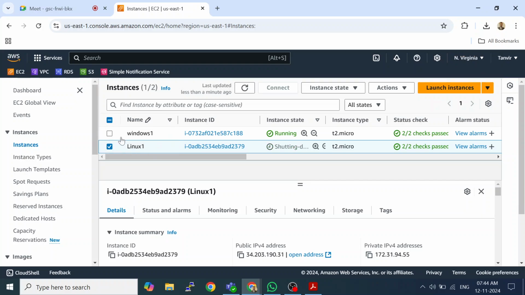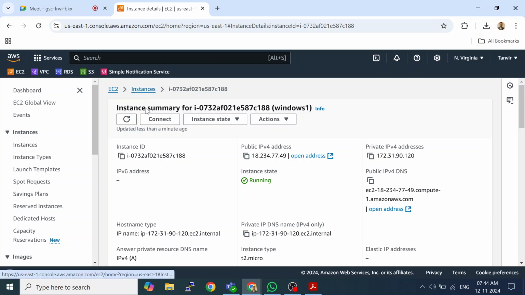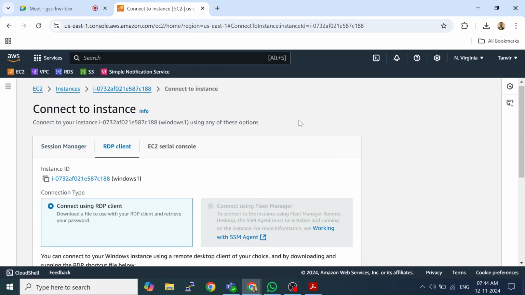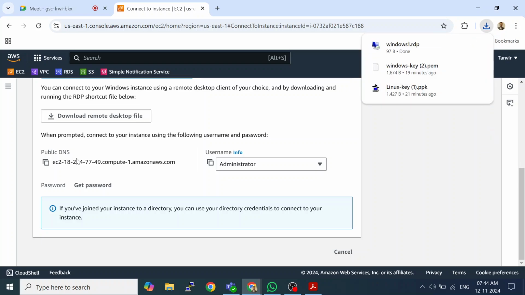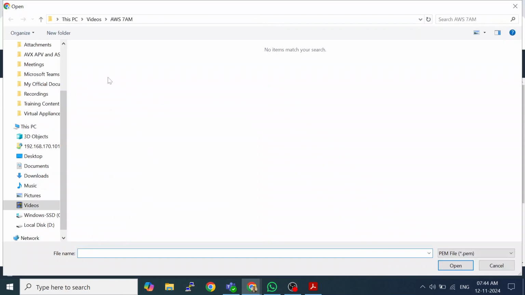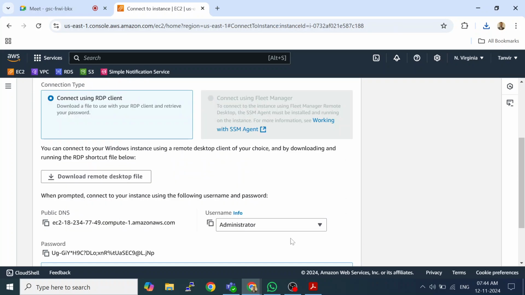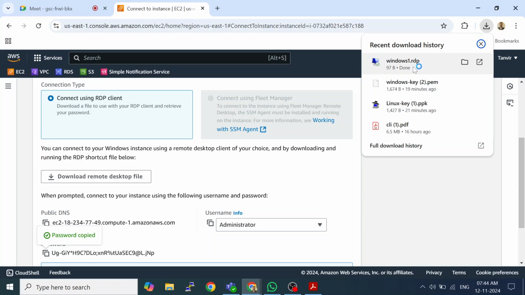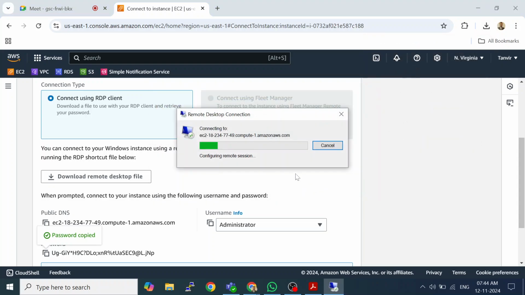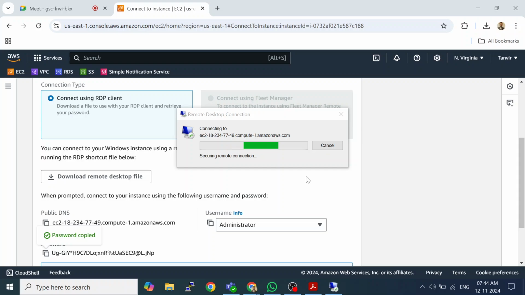Okay. Now coming to the Windows, same thing, how we can practice in Windows. Connect, RDP, download remote desktop file, get password, your private key. Decrypt the password, copy the password.